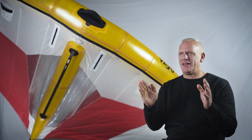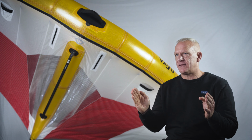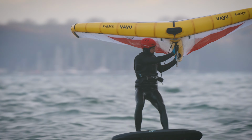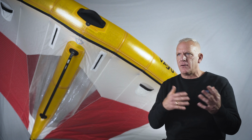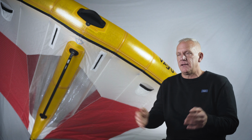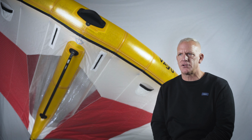So basically the X-Race is a full competition wing. It was designed to win the races. That's what it's made for. The races were kind of slalom in the beginning, and then later on it was also upwind, downwind, and all the different formats. So that's why we started with a different type of wings. And of course, the evolution is also there, and we make progress in the evolution and in the designs.